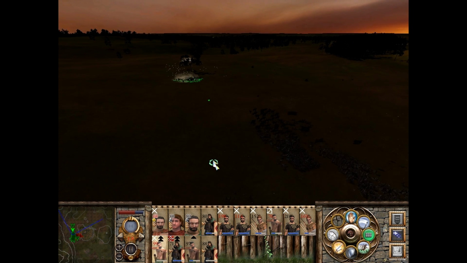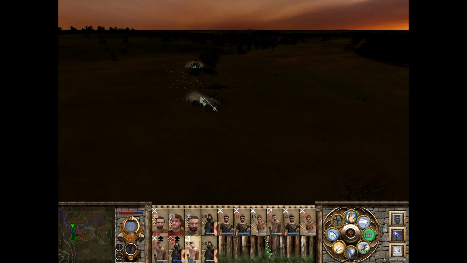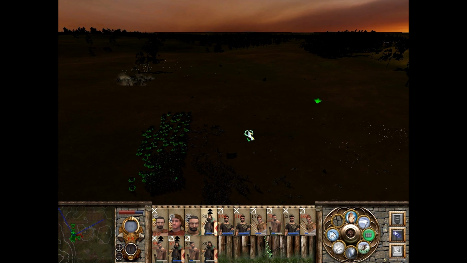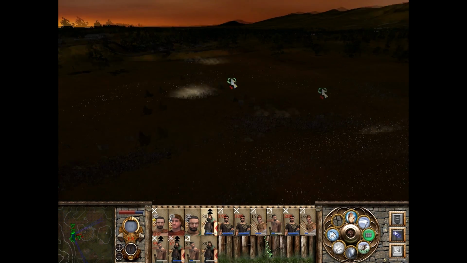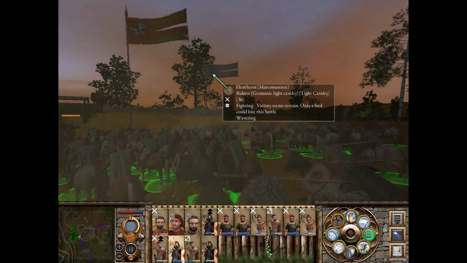Oh, okay, our Longbowmen are engaged in combat. That's not cool. Okay, but those veteran spearmen are kind of going down. I should really use these cavalry as well. Come on, let's get around. Oh, my cavalry's being fired on as well. I've got to get over there and maybe do something.